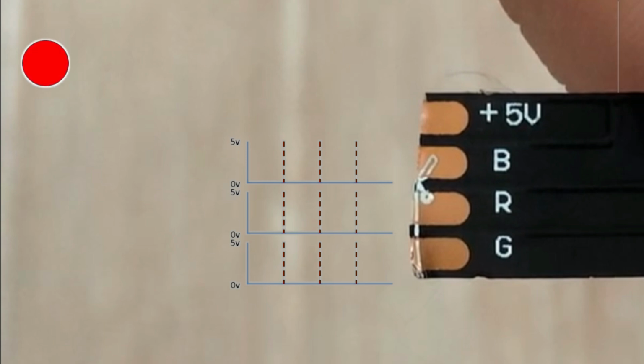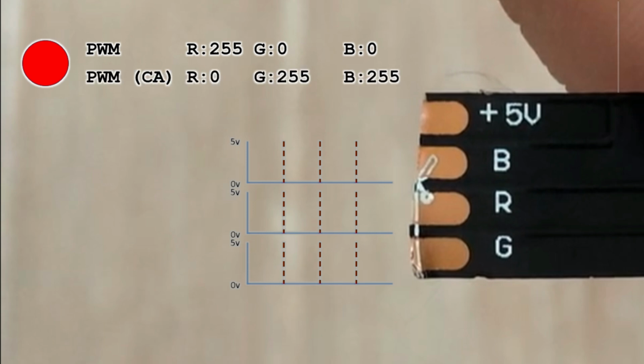To display red, we would normally send 255 to the red channel and 0 to green and blue. But since we are using a common anode strip, we need to invert those signals. That means sending 0 to red and 255 to both green and blue. We send those inverted values to the strip. The LEDs light up red.